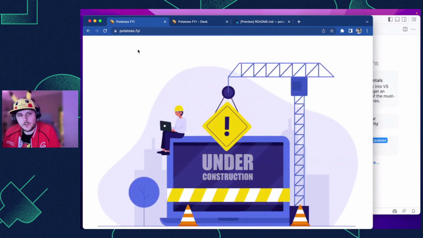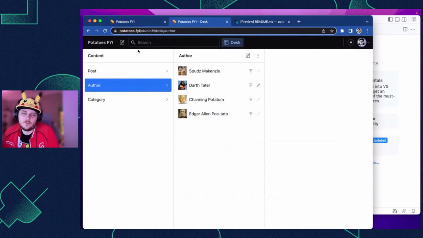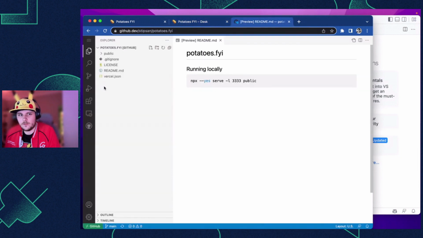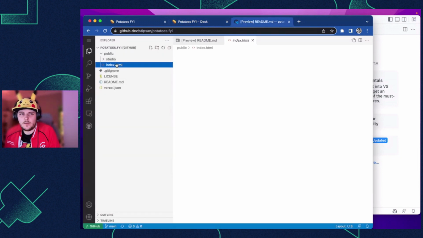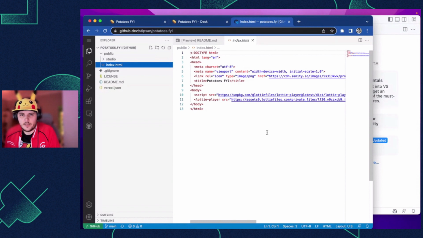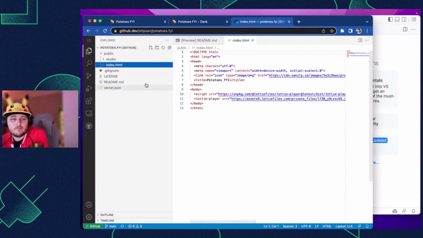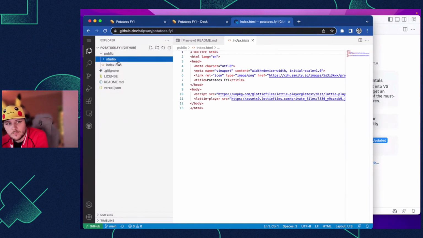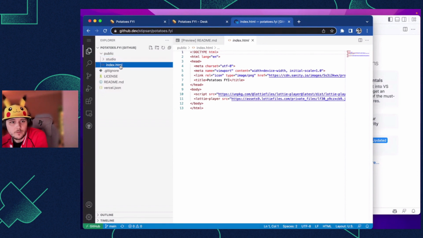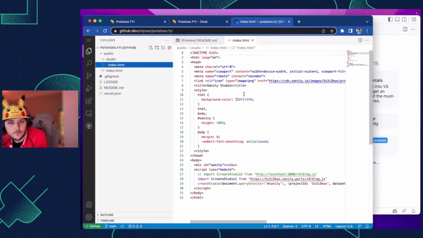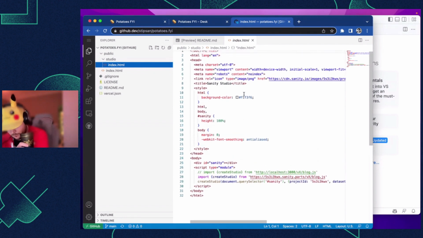So here's a pretend customer called Potatoes. They have a studio that is a blog. But on their legacy system, we can't run NPM. In fact, all they give us is we can upload a file like this. We can upload an HTML file. That's all we get. And with v3, since we're bundle agnostic, that's not a problem, because we can make use of our own ESM setup.